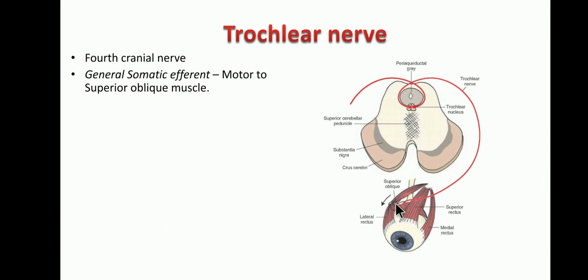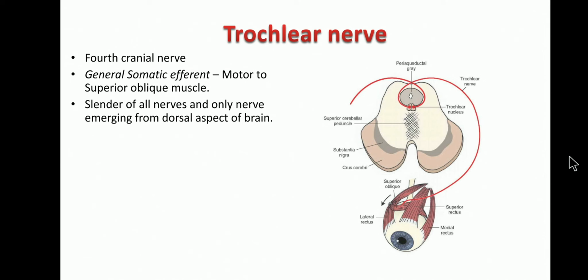Now this nerve also tries to convey proprioceptive impulses by maintaining a connection with the lacrimal nerve. Through the connection with the lacrimal nerve, the proprioceptive impulses, the muscle sensations from the superior oblique, are transmitted from the trochlear nerve.